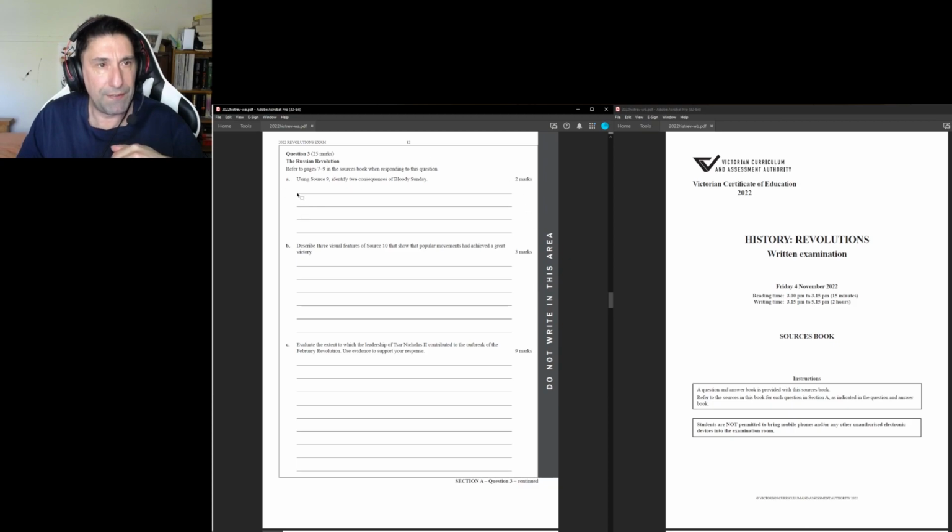You can see here the examiners have given you a certain number of lines, and this is a really good guide. The length of your answers should fit within these lines. If you're looking at question A, for example, you've got a couple of sentences. You shouldn't be writing 150 words, because you're wasting your time. You're not going to get any more than the 2 marks here. Use that extra time to write an awesome response to this 9-mark question down here, question C.